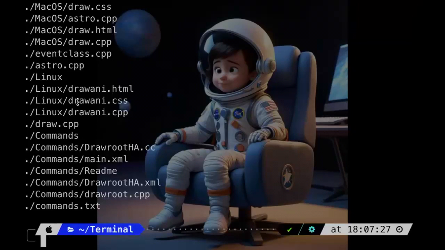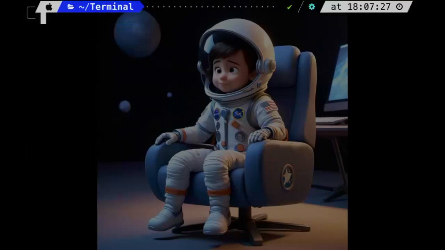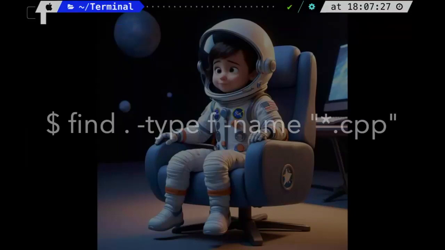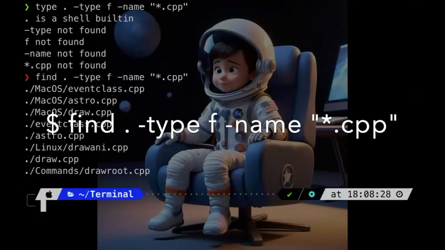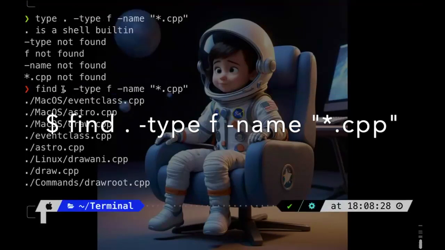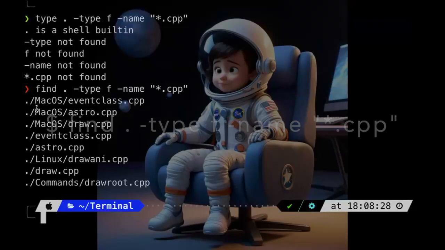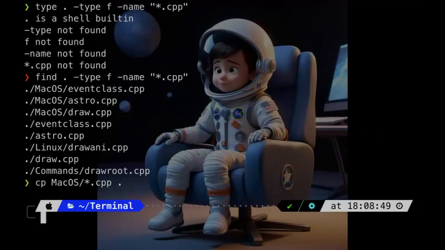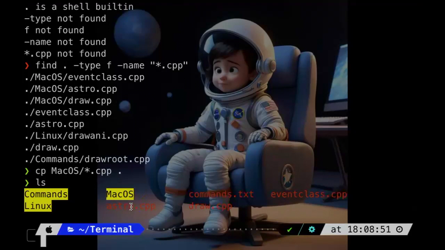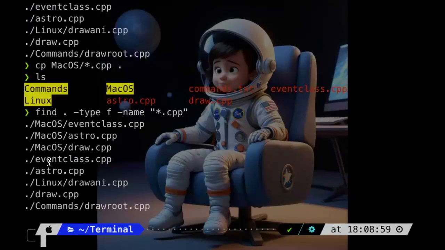Okay, now another important thing, you can use this find command to remove some files also, but here you have to be very careful before using the remove command. So see here, there are a lot of files in this directory, inside this subdirectory. And if I do ls, I have some cpp files here. So in this directory I have some cpp files and also some files in macOS and common. Now I want to only remove the cpp files from this directory.